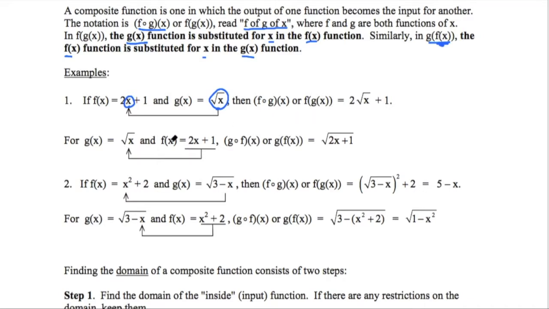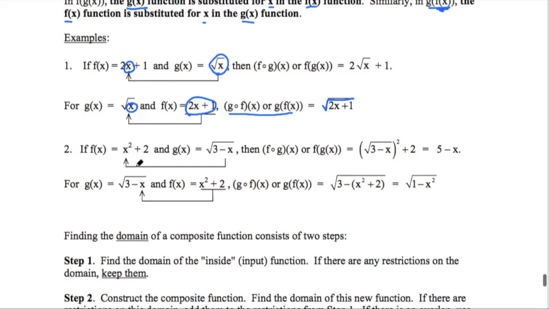Now we said we can do them in the reverse order. So let's look at g of f of x, either way we could write it. Now we've got multiple terms in f of x. This whole group has to go into the place where we see x in the g of x function. So the whole group, 2x plus 1, is going to replace this x here. A lot of students will make the mistake of leaving this x alone here. Now this x is gone because it's being replaced with this other function. The square root was still there, that's what we kept from the g of x, but inside is what used to be just f of x. F of x is on the inside of that square root. So this would be g of f of x. That's both ways that we could take the composites of those two functions.